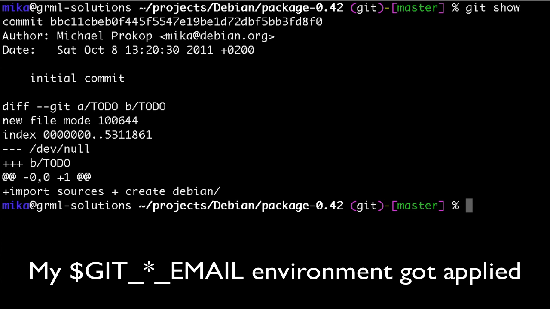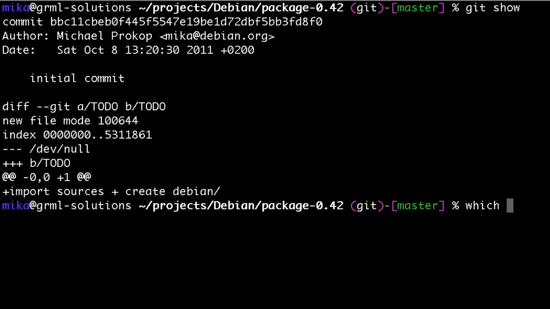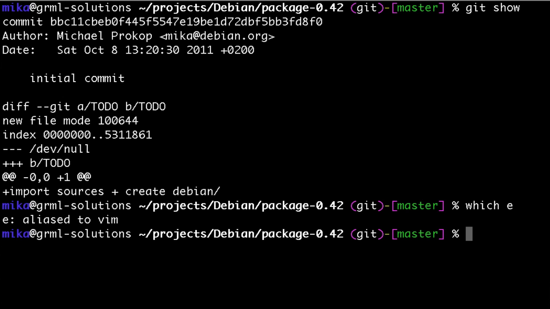So this is exactly what I did, and now to further check, the alias e should point to Vim, and that's exactly what I wanted to get.